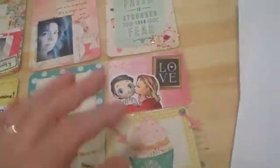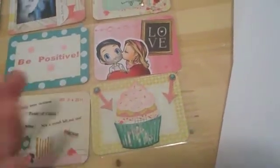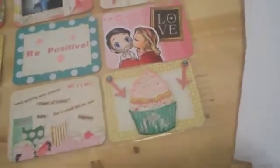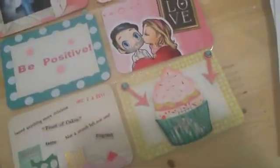And I put dimensionals on it, and so it's puffing, it's sticking out. And then, of course, I inked it up just to give it a little bit more, like it's popping out. Give it some depth. So I really, really love that cupcake. I think I'm going to make more cupcakes.